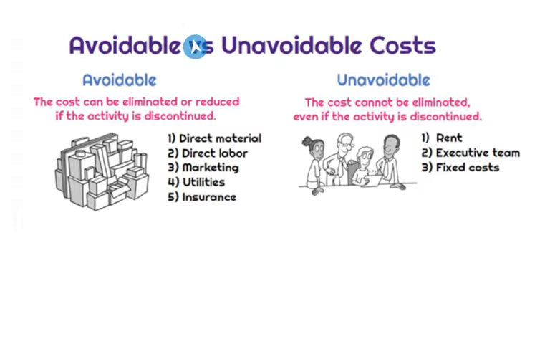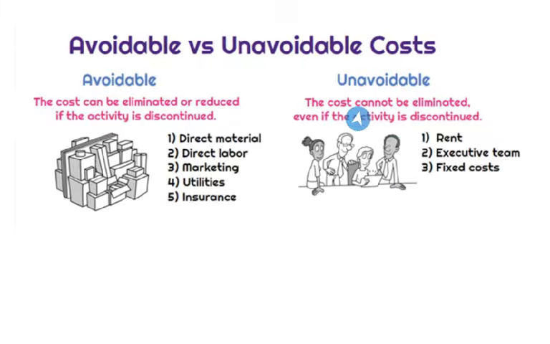Now we look at avoidable versus unavoidable cost, and the name is telling you what it is. Avoidable, you can avoid these costs. If you are not going to produce this item, you won't have that direct material, you won't have the direct labor. Let's say you want to build a new car. Avoidable cost could be the material, the labor, the marketing of the car, because if you are not going to build this car, you won't have those direct materials. Unavoidable cost, these are costs that will stay there.